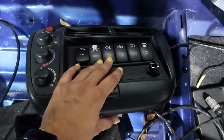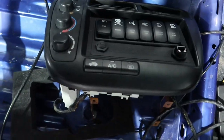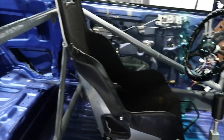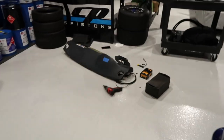Super cool. Hopefully we tighten this really, really good, because I remember when I first drag raced, these dashes always fly out. So I need to make sure I put every single bolt back in before this comes flying at me. But we're getting places, making some progress right now. So go ahead and get this mounted, and then we'll see if we end up starting the car again.